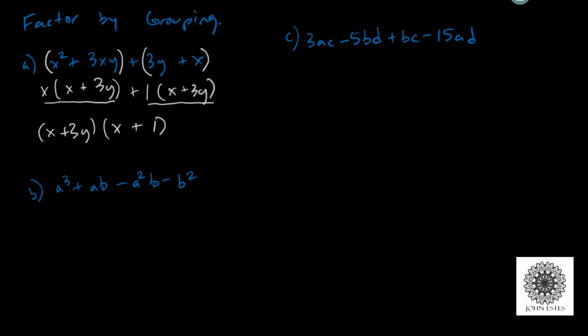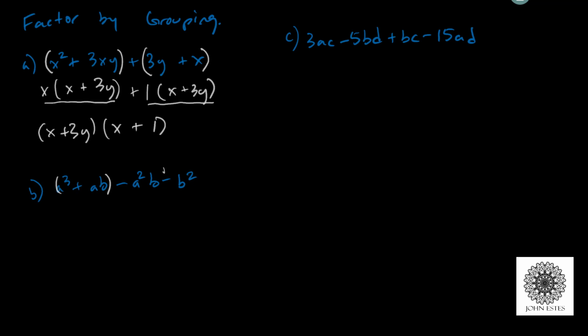Okay, let's try this again. This time we're going to look at example B, which says a cubed plus ab minus a squared b minus b squared. And so notice we have four terms, and these four terms do not have a common factor. So we look to grouping. I'm going to group my first two terms, and I'm going to make a mistake here that is very common, that I see a lot, and that's grouping the second two terms. But when I group them like this, I've made a mistake because remember now that this negative symbol is being distributed across here. So I've changed the problem, and I don't want to do that. So I'm not going to group it like this.